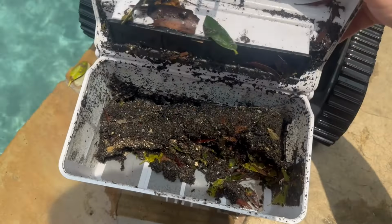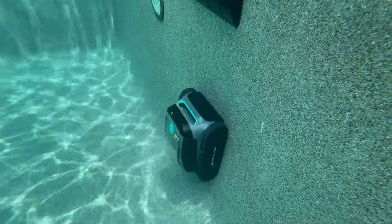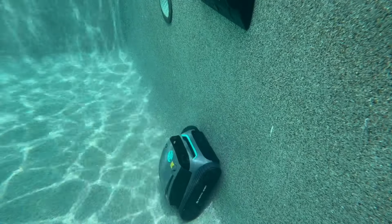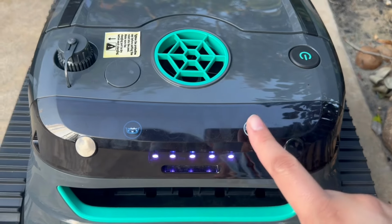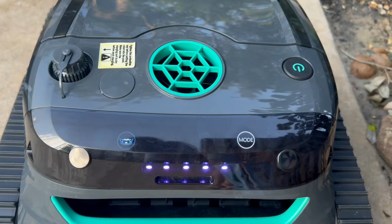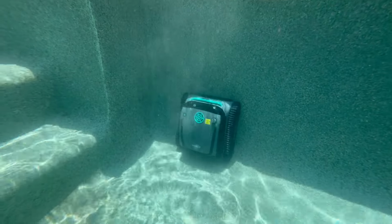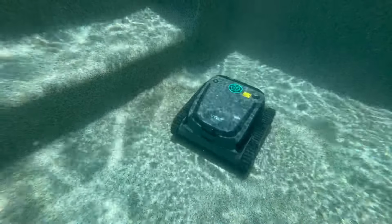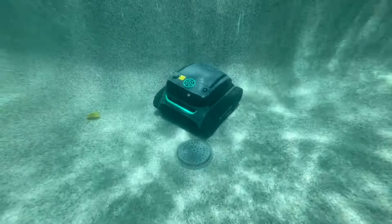With the ability to set up cleaning schedules, be it weekly or even every other day, and the fact that it returns to its own charging station really makes this a set it and forget it product. Which, as any pool owner will tell you, cleaning and maintenance on a pool is both time consuming and expensive. So the WBot is a huge lifesaver, especially during the summer when you want to use your pool and not just be constantly maintaining it.